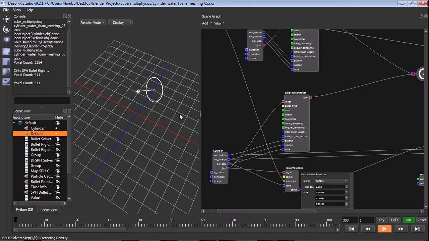So now if we simulate this out, we will get proper interactions with the other particles. I should drop the pressure settings to speed this up.